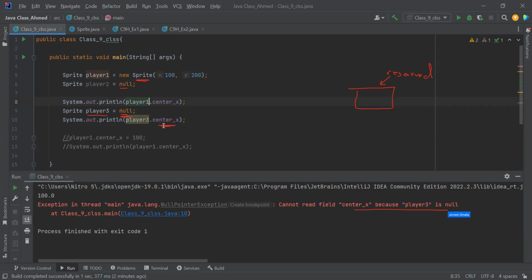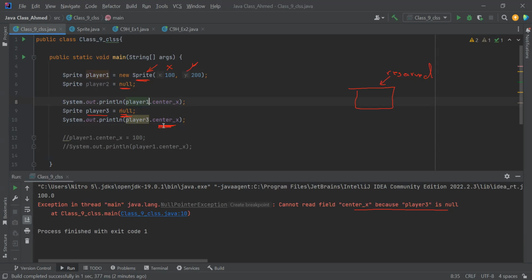How can you access the second level of a house that is not built yet? In reality, you cannot. Unless you call the constructor to build the class for you, and by building the class, it means you create the variables center x and center y, then you are able to call them like that. So when you put null, it's like reserving a land without building anything inside it. Did I make myself clear, or is it still confusing why you are getting an error? Yeah, you made yourself clear.